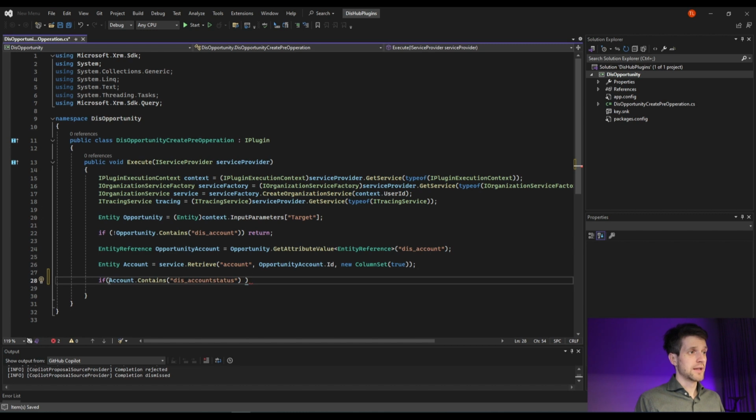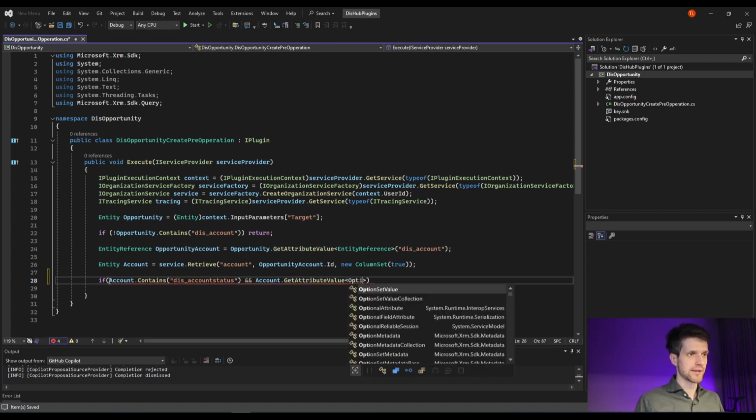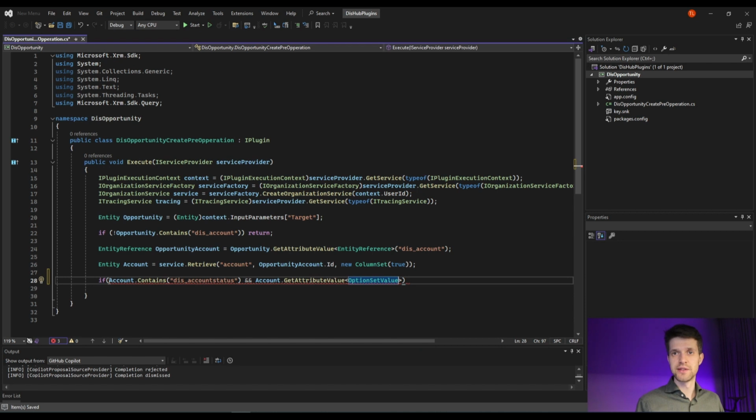If account contains this field, I will check what is the actual value of that field. I will say GetAttributeValue. I will cast it as OptionSetValue because this is the type of my field. I will provide the logical name of it, and I will say that I need the Value of this field. And finally, I will check if that value is equal to this integer, which is the suspended value.